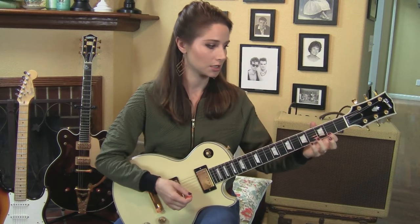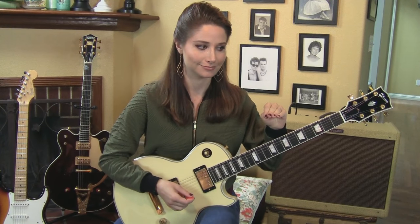Then we're going to go into the picking again, but it's a shorter duration. Instead of two cycles of four phrases, it's one and a half cycles. This confused me at first too. I would highly recommend listening to the recording.